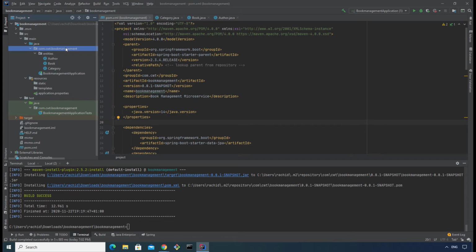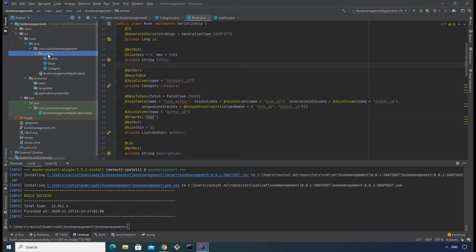So let's switch to the code. I renamed the main package from com.cwt.pm.bookmanagement to simply com.cwt.bookmanagement, for both Java main and test main, the same package. I added a new package, entities, and there are the entity classes Category, Author, and Book.